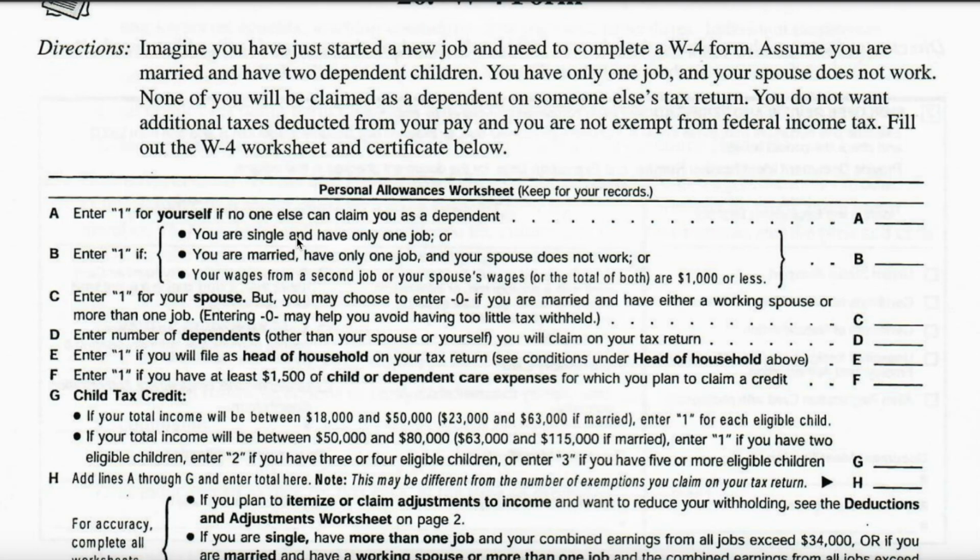Let's do B together. Enter 1 if you are single and have only one job. Nope, that doesn't apply. You're married in this scenario. Or you are married, have only one job, yes you do, and your spouse does not work. Or your wages from a second job or your spouse's wages or the total of both are $1,000 or less. Well, you know what? It's the second one that applies. So you're going to put a 1 here.